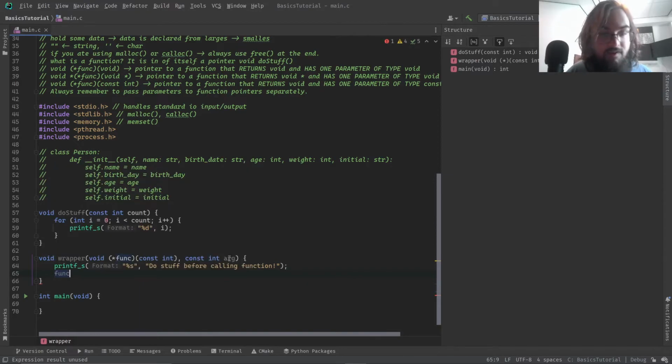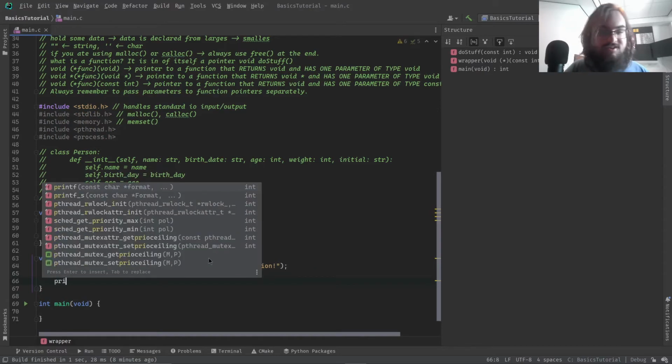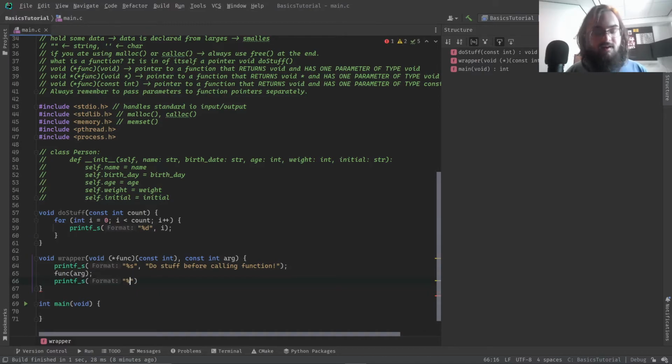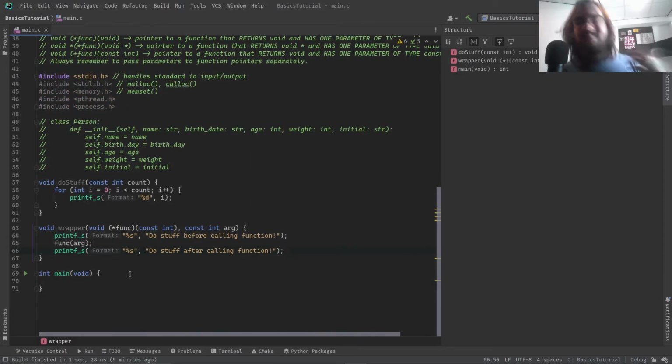As you can see, it tells me that it requires an unnamed type of const int. Well, we have that. It's an arg. There we go. We simply pass the arg right there, and then we can say printf do stuff after calling function. There we go. Awesome.